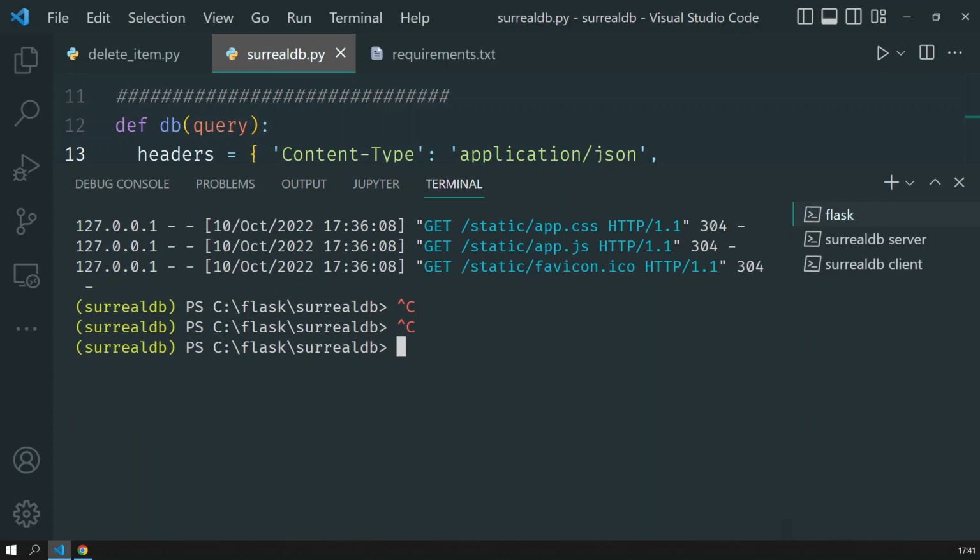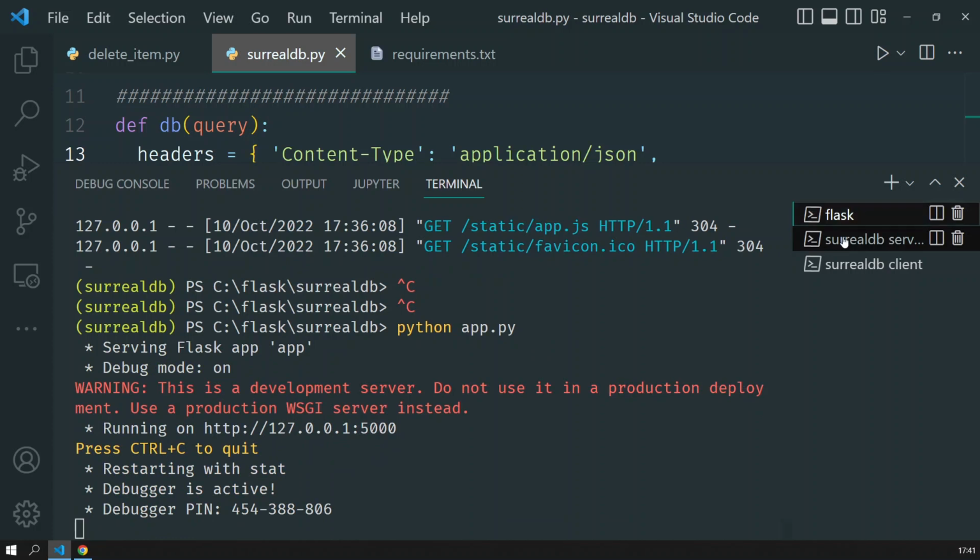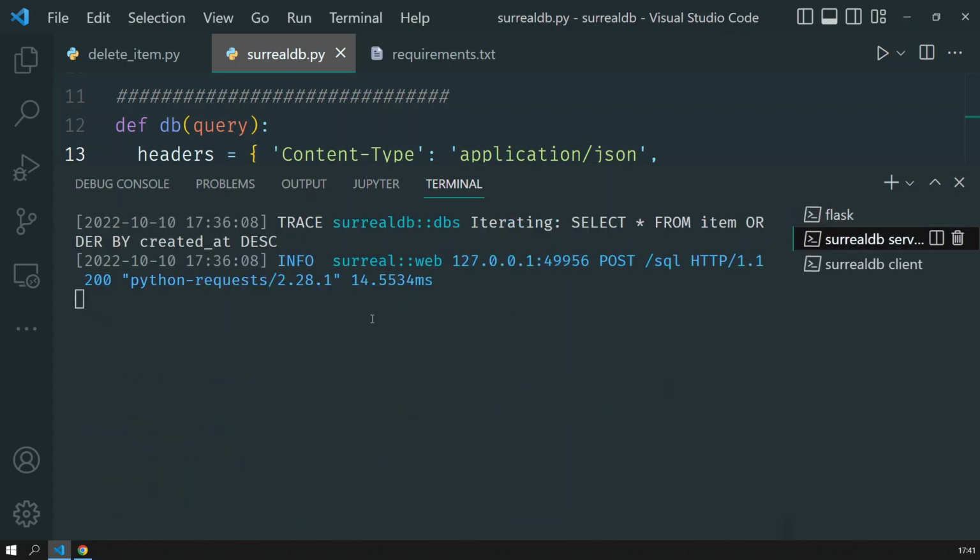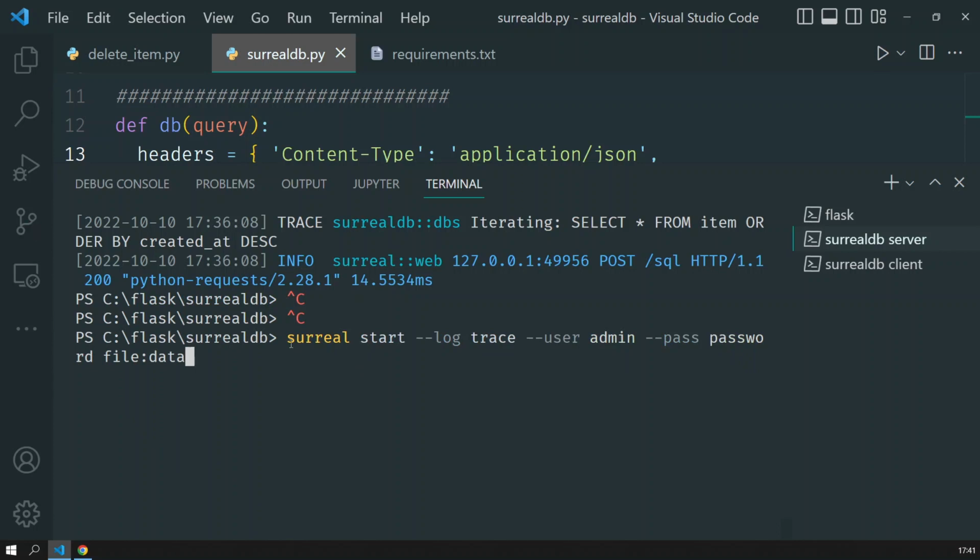Here is the virtual environment that's running. And this is the Python app.py. It could just look like that. So I'm running the server. I can also show you that the Surreal server, I will just kill it now. To run it, this is the command that you have to run. So you have to type all these. I will also put this command in the video description.